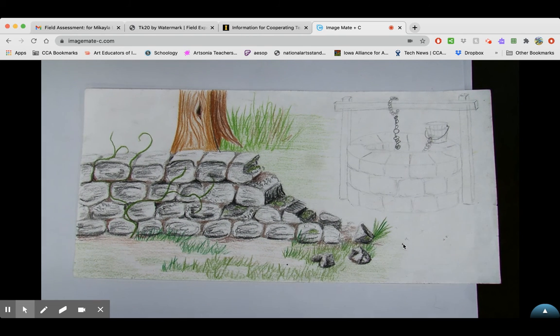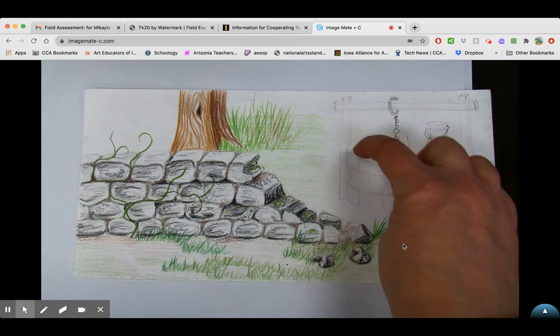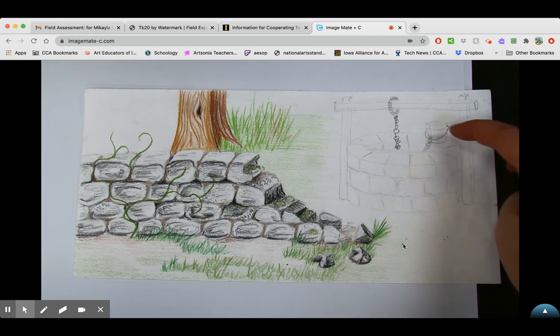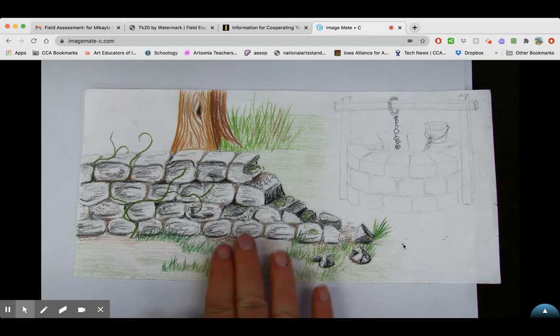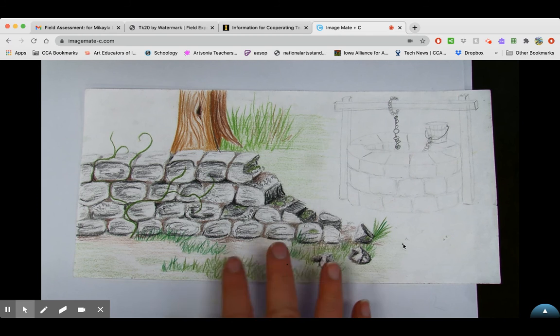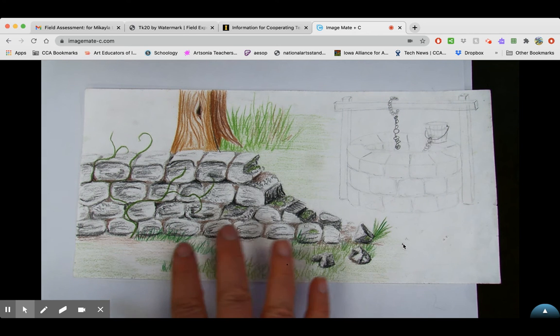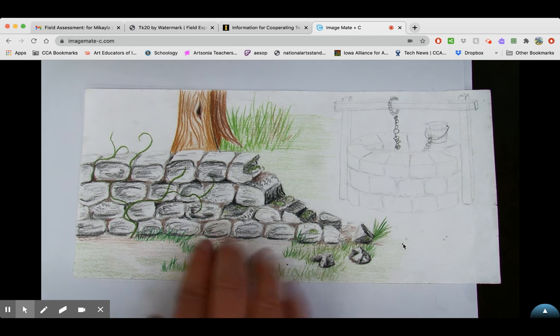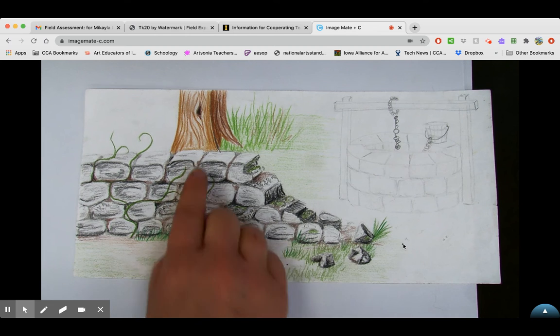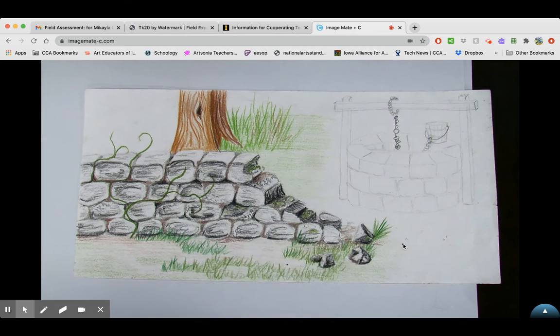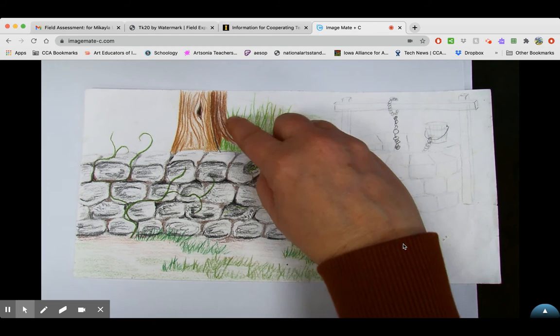So I never have had the chance to finish this one, but I created a well. There's a bucket on the back side. So I have this nice old stone wall with some grass and details. There's vines, there's moss. Okay, and it's overlapping this tree. We can't see the bottom part of this tree. So we know that it is right behind the wall here. It's overlapping, and this tree is overlapping onto this tree.